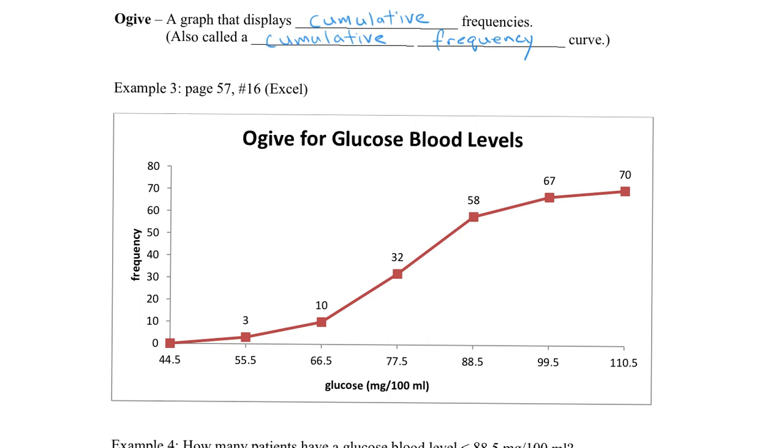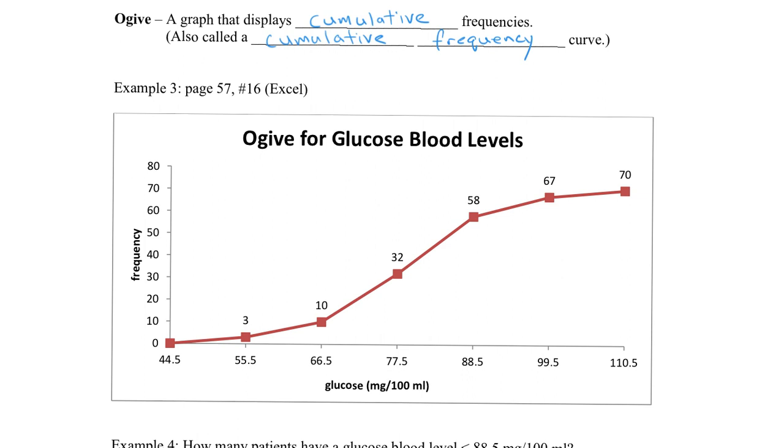And the way this works, so this is an ogive. It's still for the glucose blood levels. And you notice I'm using Minitab's way of dividing these classes. And remember, a class is just a set of numbers here. So there's 1, 2, 3, 4, 5, 6 classes, 6 sets of numbers. You've got the same horizontal axis as last time, the vertical axis is frequency, but now we have to go up to at least 70. If we need to display 70 out here, we want to go to at least 70 here. So this one goes to 80.